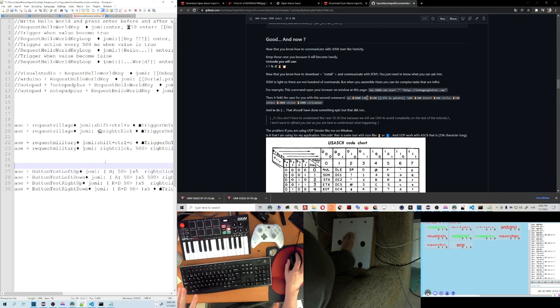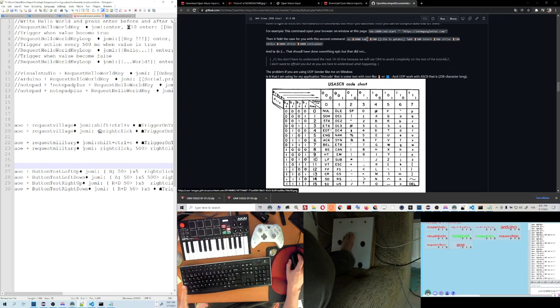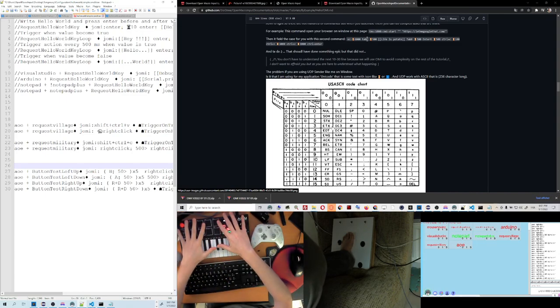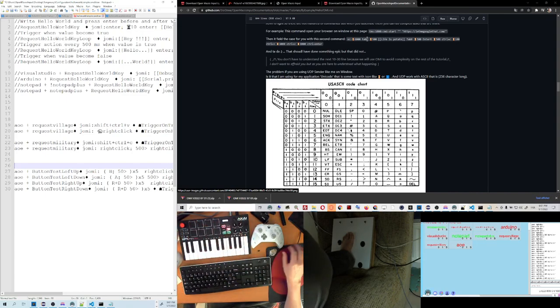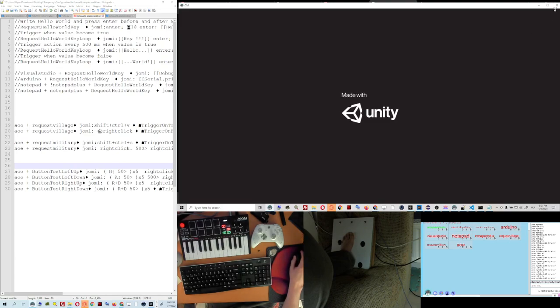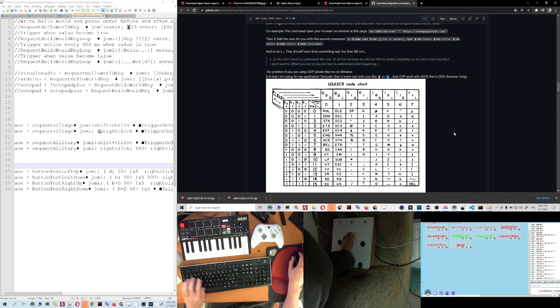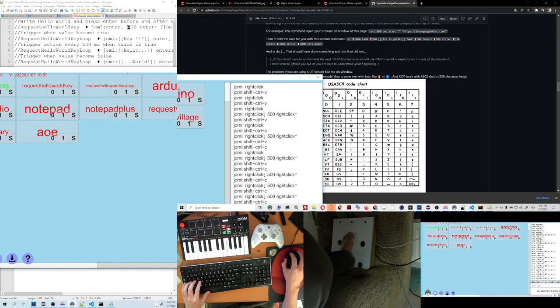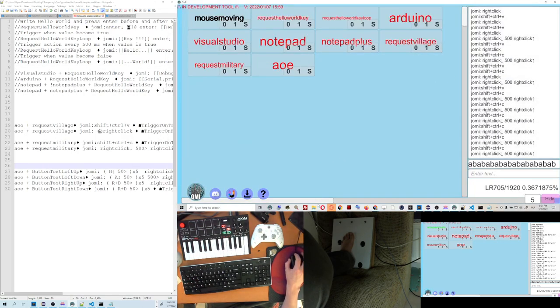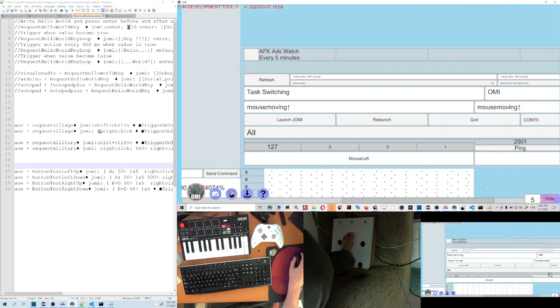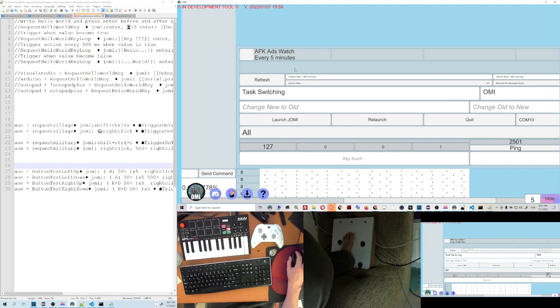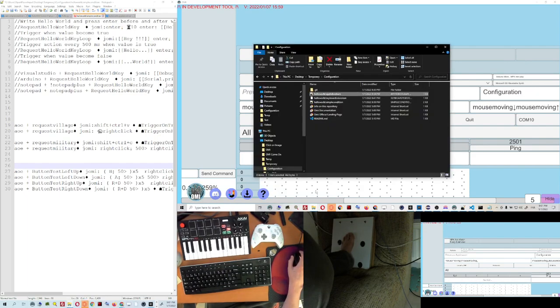So the idea is that in the past I was using Arduino Classic, but the problem is that I need something that is more connectable. And so I did a compatibility for music. And so as you can see, if I take OMI, not this one, not this one, the one we were playing with, this one. Okay, if I take OMI here, I can go a bit to the right here, and as you can see, I have here a case that is doing nothing, and that's because I'm not listening to an audio device for the moment.